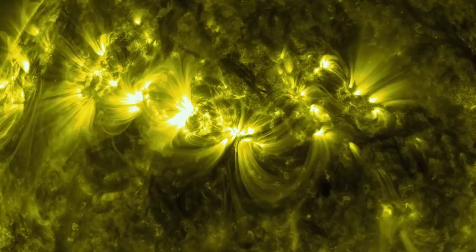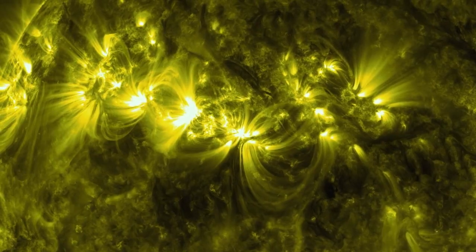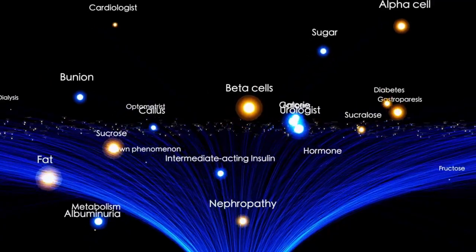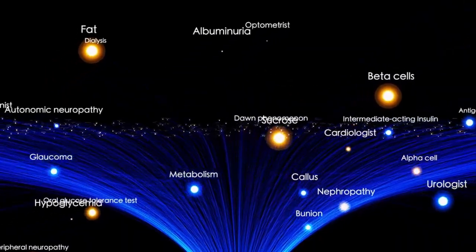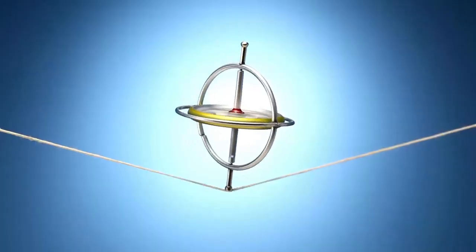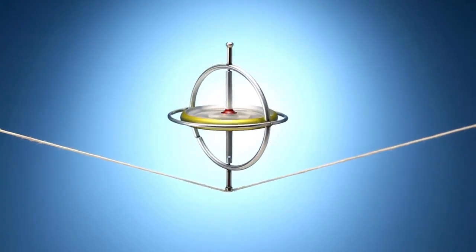When the two very different environments meet, they produce the heliosphere, a protected bubble around the solar system that stretches out about 11 billion miles from the Sun. This shield protects Earth and the other planets from harmful cosmic radiation. Without it, life such as we know it would be threatened from galactic peril.